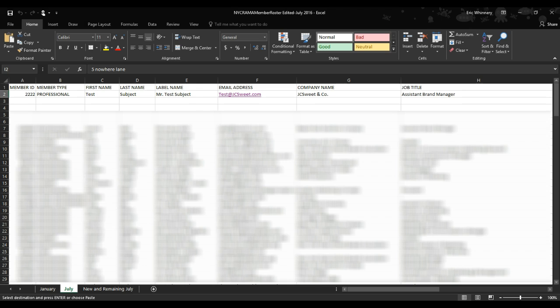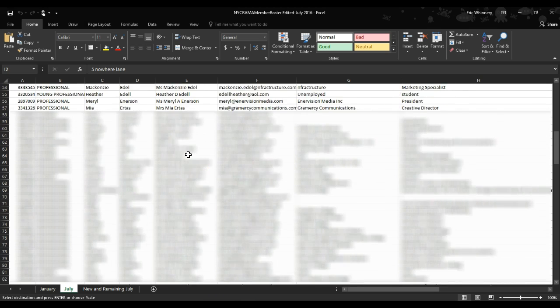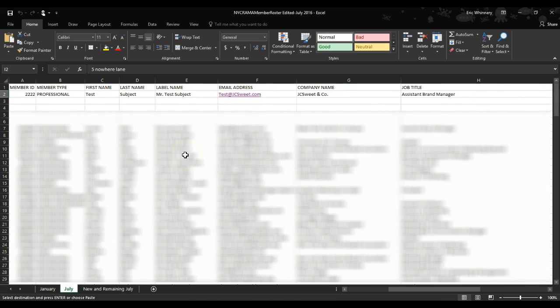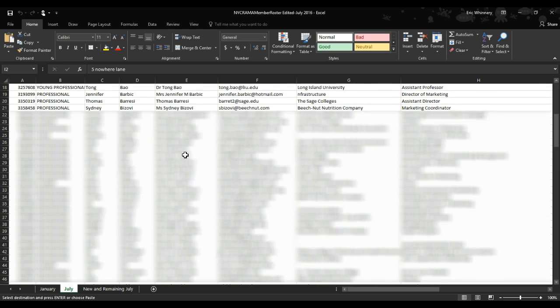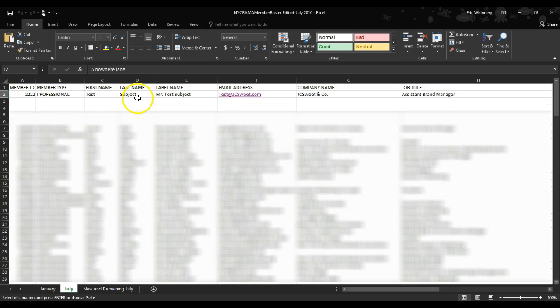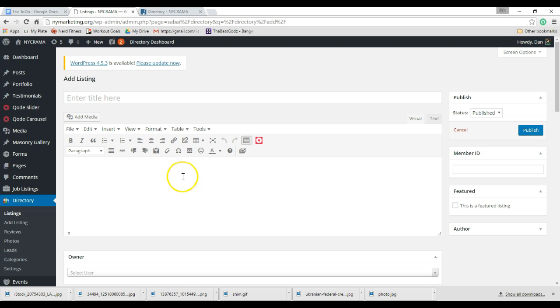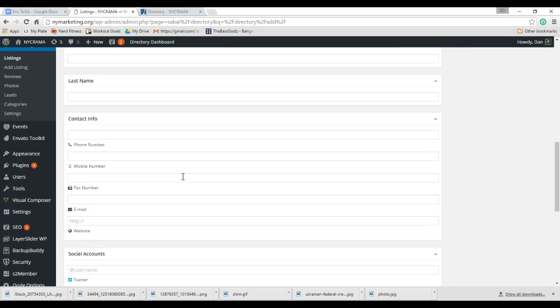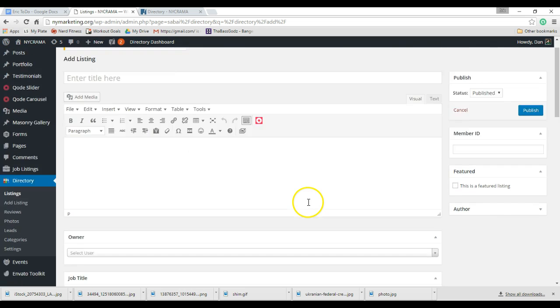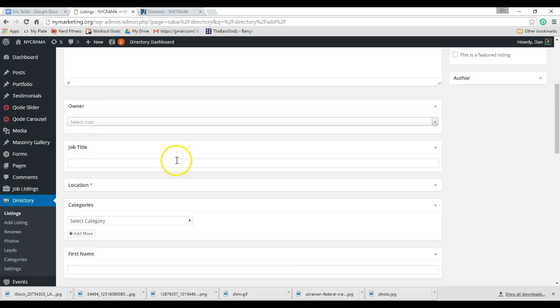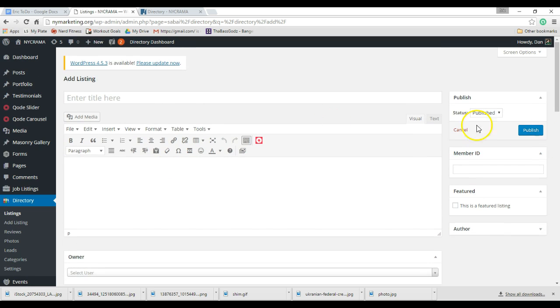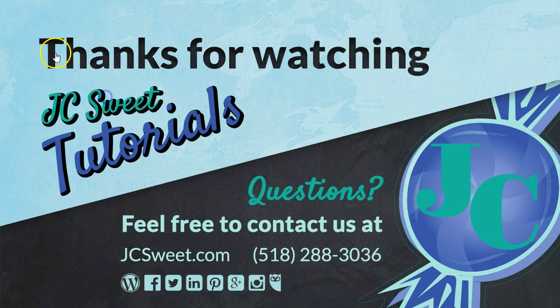Once again, just as a quick recap, all you have to do is go into Excel, create an Excel sheet with all of your information that you need in terms of the categories. Get that information from your clients, copy and paste it into your form, and then once you've filled out as much as you can, especially make sure to remember to do the address, you'll be able to click publish and you will be good to go.